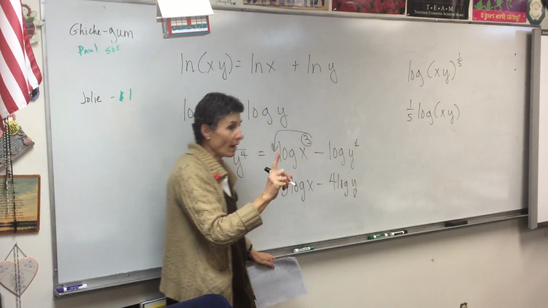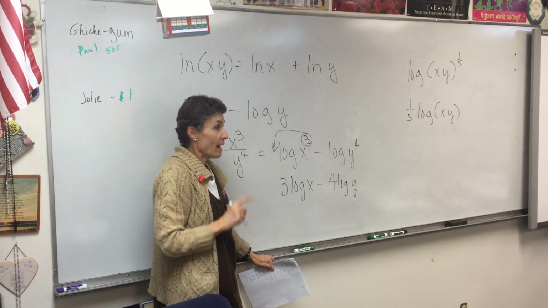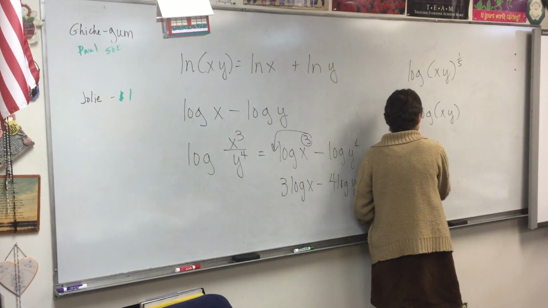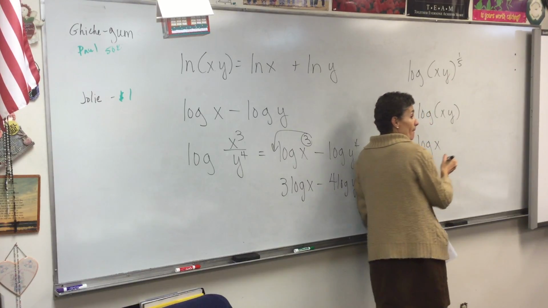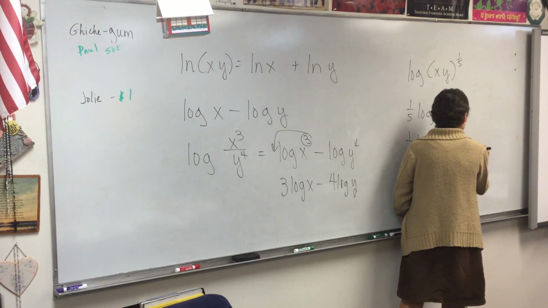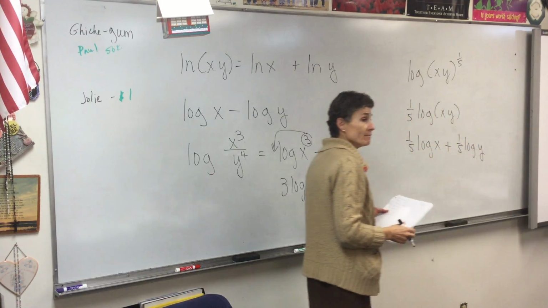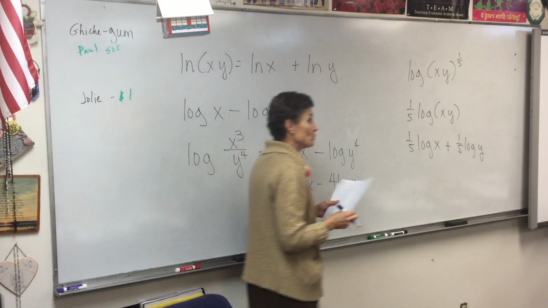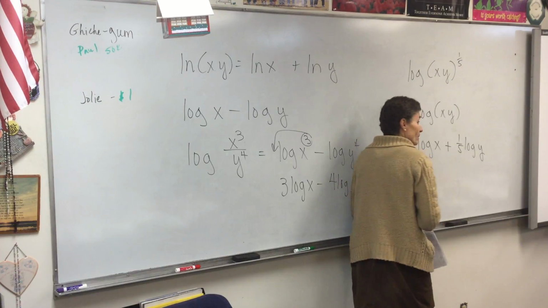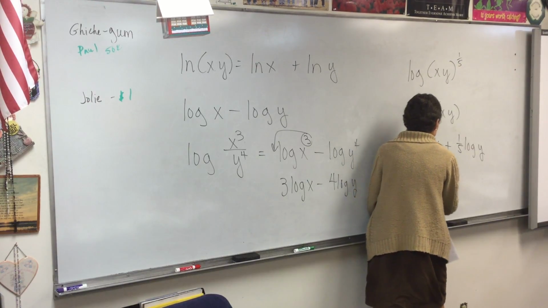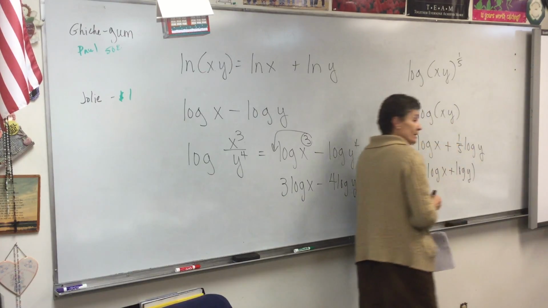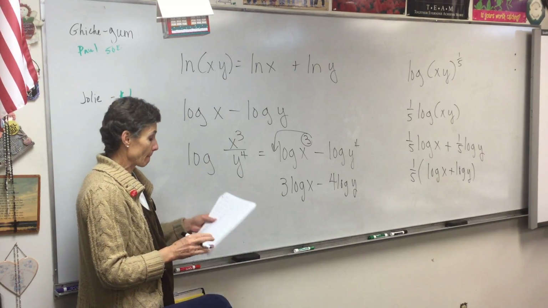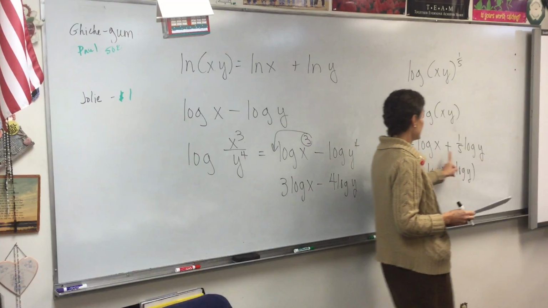So you wouldn't have to separate the x and y? Oh, I do, I'm not done yet. Now I need to pull it apart. And when I pull it apart, it'll be 1/5 log x plus 1/5 log y. Does the 1/5 have to go with both of them, kids? Mm-hmm. Now, if you like it better, you could write it this way: 1/5 parentheses log x plus log y. That would be perfectly okay too, if that makes more sense to you, but the 1/5 does get attached to both of those.